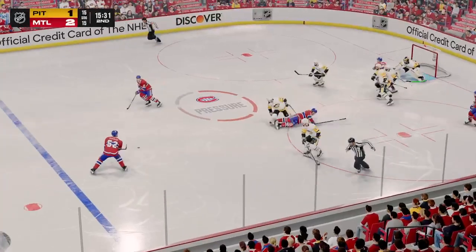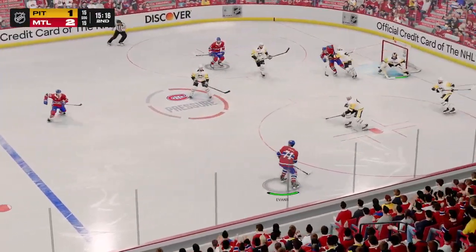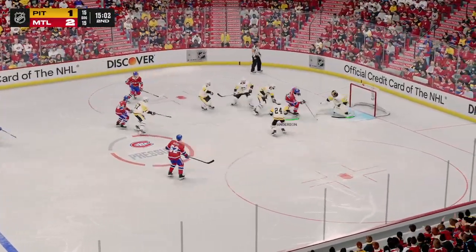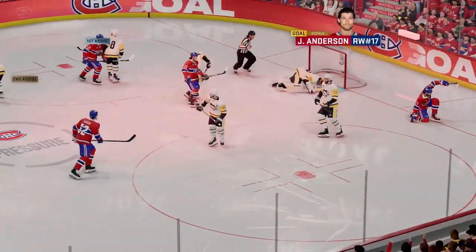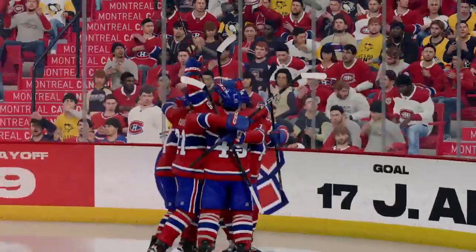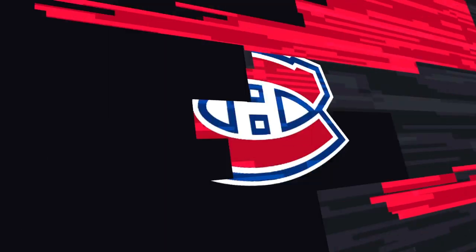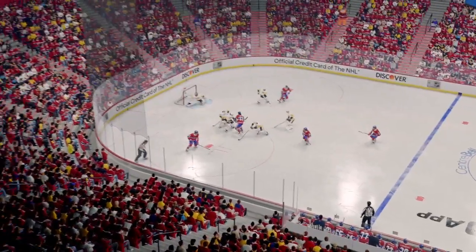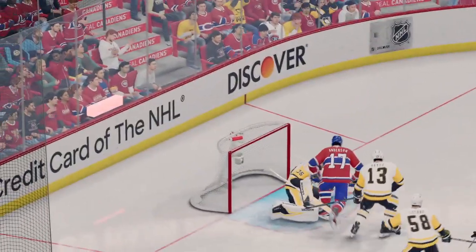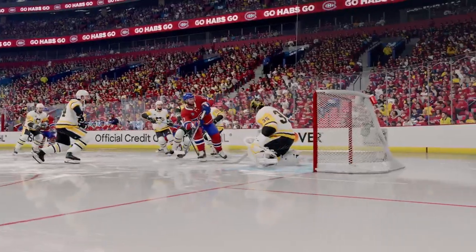Wins it. They'll go to work now on the attack. Handles the pass. Pass back to the point. Takes the shot. Blocked in front. Scores! And they strike pay dirt once again. Yeah, they do. And their opponents down on their heels are deflated. They got to find a way to continue with the pressure, be relentless, and try and get another one. That's what you call having a knack for the net, James. When you get in tight and you're sniffing around, you better get that puck off quickly because you know there are defenders all around you that are going to come and close.